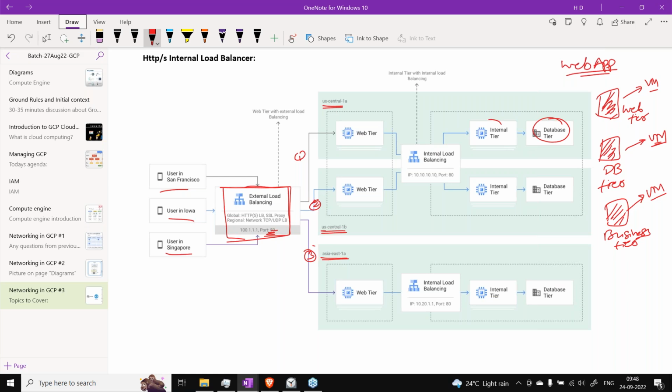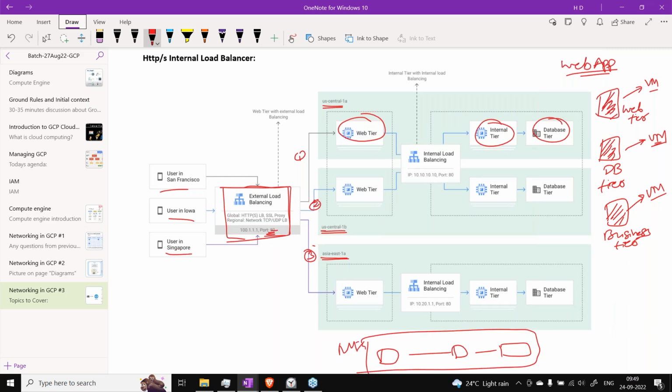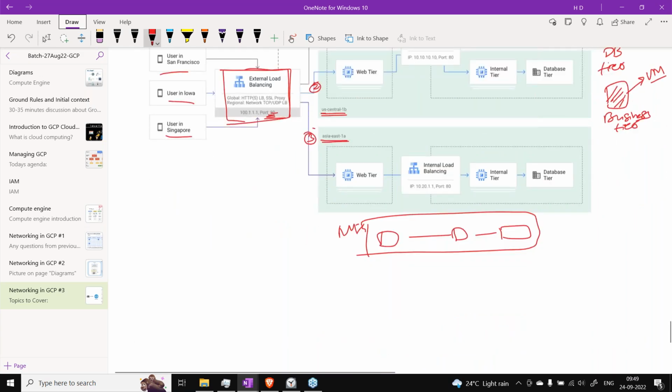There is a database tier, there is an internal tier for the business logic or the backend logic, and then you have a web application deployed on another VM, right? Now if all these three VMs are in one MIG only, and you don't have any control, what happens is, whenever the external load balancer does its task, it will send that to one of the MIGs, but all the web application requests will be served from only the same backend and will also be sent to the same database tier.